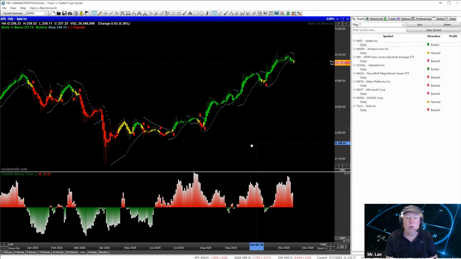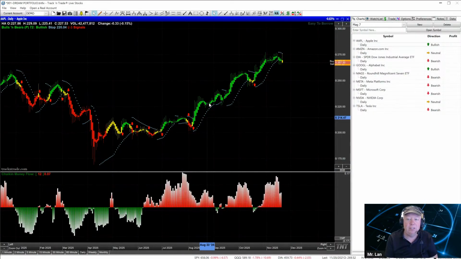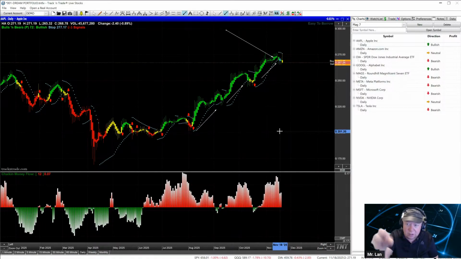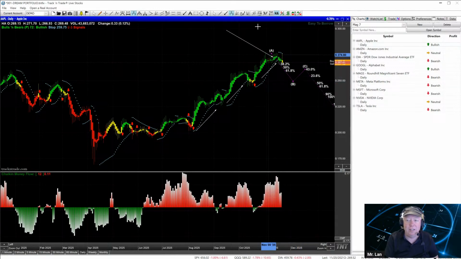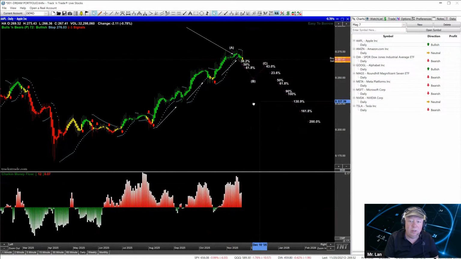All right, so that's what we're looking at here. And you can see that Apple is now up here at the very top of a 3-drive pattern. And if you're starting to stuff money into your Apple portfolio, whether it's new money that you've got from McDonald's or whether it's distributions and dividends, and you're stuffing it in up there, you're dragging that dollar cost average up. And all Apple has to do is make a nice little ABC retracement coming back down here like we anticipate it's going to do, because that's what it generally does.